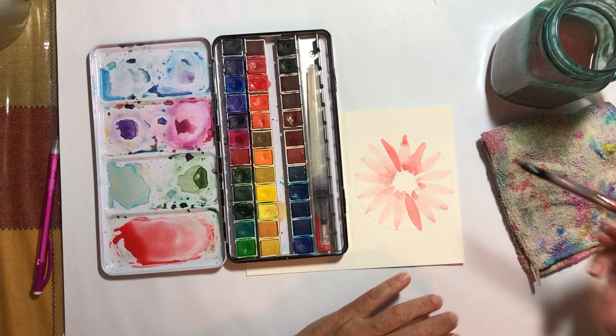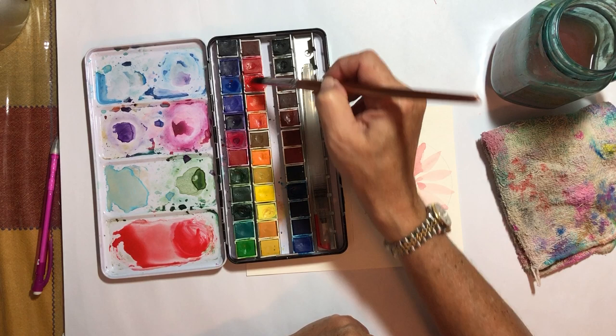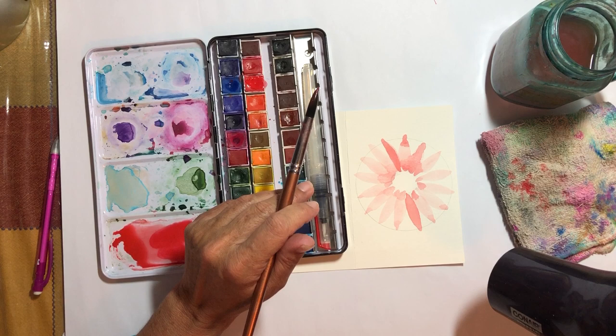Now, I want a little bit darker, right? The next layer, I should say, I want it to be a little bit darker. We're gonna add a little bit of water to this. Okay, so let's see how this works, shall we? You know what? I have my hair dryer here. Let me see if I can dry this real quick. Sorry for the noise. I think it should lessen as it goes.